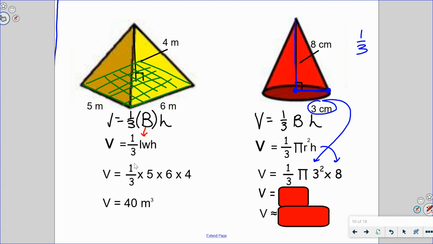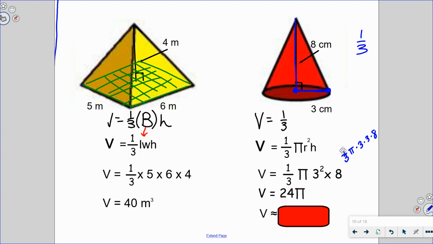I know this seems obvious, but if you have 3 dimensions, if you want to know the area of that circle, you need pi times radius times another radius. Some of you might even write that out as 1/3 pi times 3 times 3 times 8. Okay, speaking of, 1/3 of 3 is 1, times 3 is 3, times 8 is 24 pi. That is the exact answer. If we multiply that out, previous teacher must have gone to the nearest 10th. I'm going to go to the hundredths place.